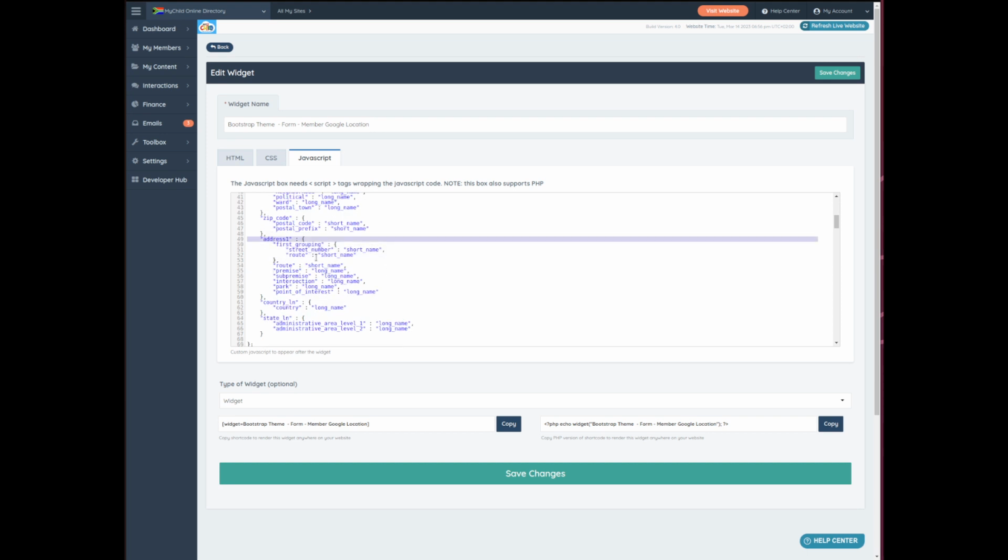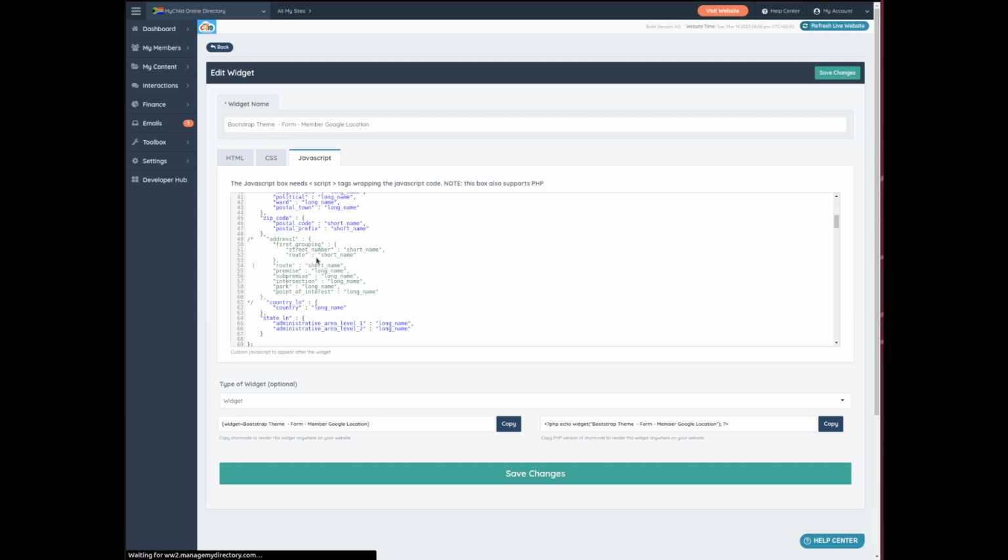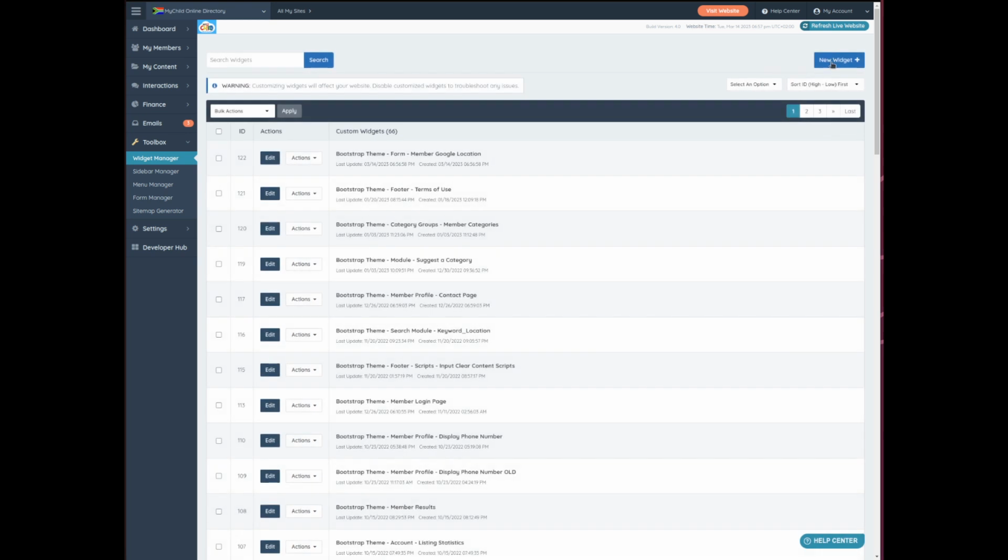You can either remove it like that, and save it, and you're done. Or what I normally recommend in case you want to go back is comment it out like this. That way you don't delete it and it's still there, but it's not going to be executed or used. So let's just save that again.